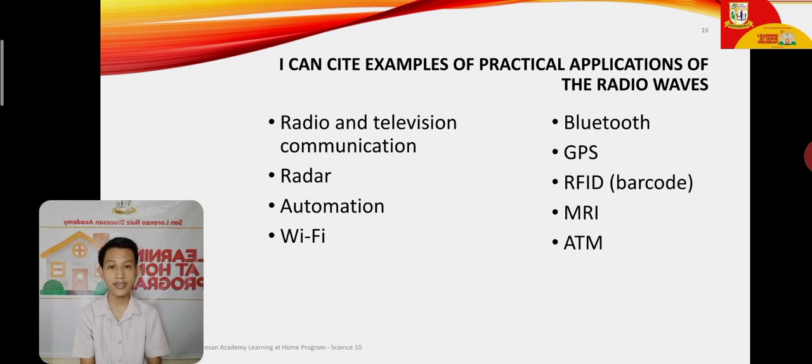So sila ay nagtatransmit ng signal para makarating from one place to another and hindi sila nangangailangan ng medium. Di ba nga? Yung ating Wi-Fi, hindi naman natin kailangan i-connect mismo sa ating cellphone. So nakakapag-transmit siya ng signal sa loob ng ating cellphone kahit na wireless siya. Okay? So ganun din sa radio and television, kailangan lang ng antenna para makapag-connect sa ating mga pinapanood sa TV or pinapakinggan sa radyo. So yan yung mga uses ng radio waves. So overall, radio waves are the most prominent electromagnetic waves in our society or in our world today.